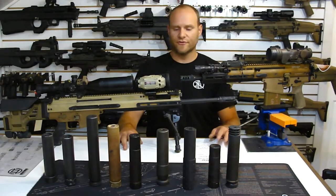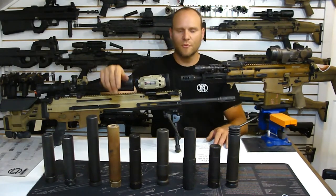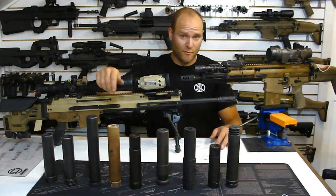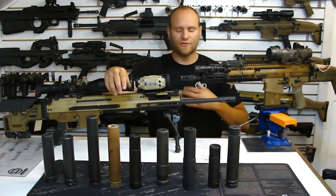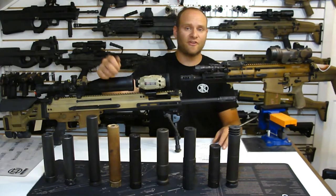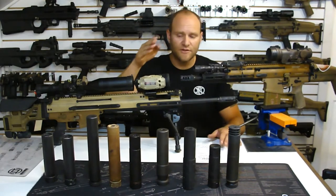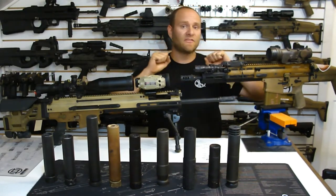What gas jets to use in your system? Standard protocol here at PMM: when a customer calls us, this is what we recommend. If any of you guys have a barrel that I've cut, I will put a gas jet into the barrel based on the length we cut it that will theoretically work, and it's slightly over-gassed. There are alternates included with your barrel - generally a gas jet that is a millimeter smaller and a millimeter larger. When it comes to testing this system, there are two tests you have to conduct to get the gun functioning under what you deem acceptable operating standards for you.